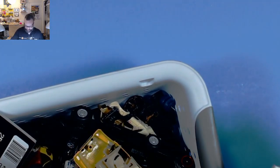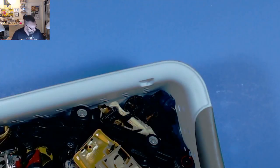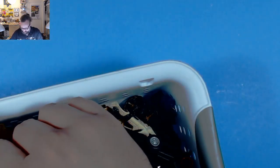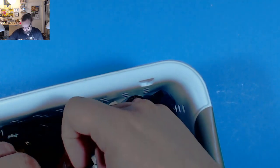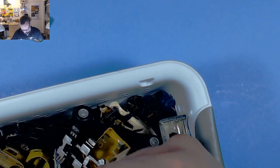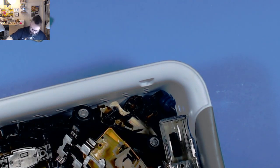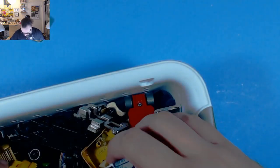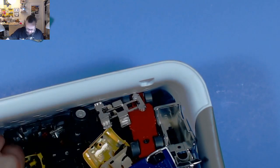But wait, there's yet more. Now, I opened them last week, so this week all I have are the empty packages and some talk about, well, after I dig through all of my cars to find them, the rocket launchers. Four wonderful rocket launchers.